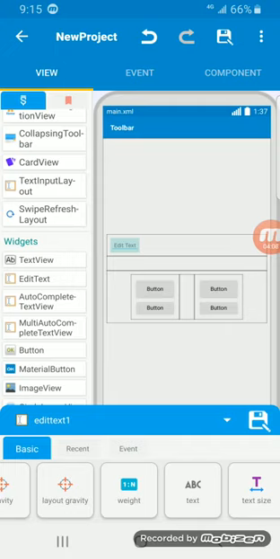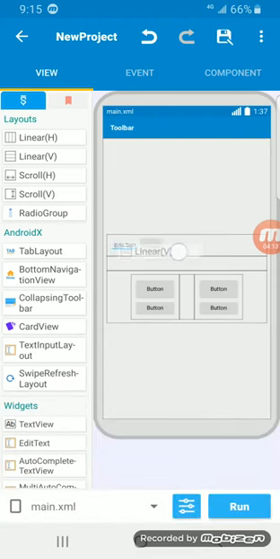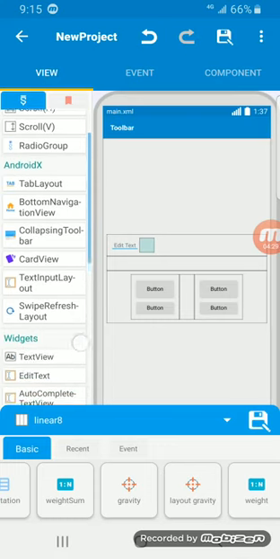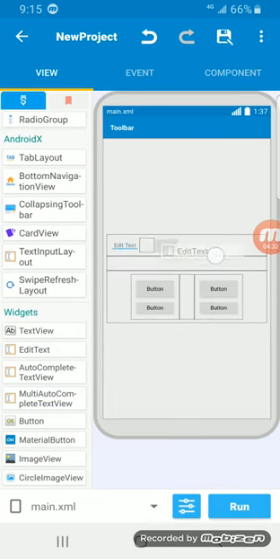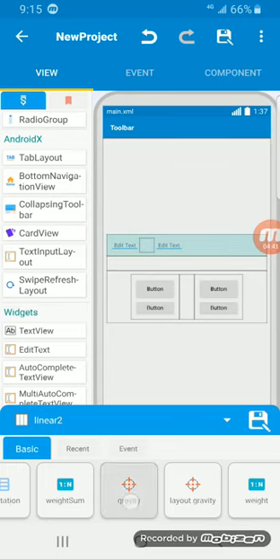Then we're going to add linear vertical for space. Then another edit text again, another edit text. Now we'll click on this parent linear, that is linear 2, to bring everything to the center.